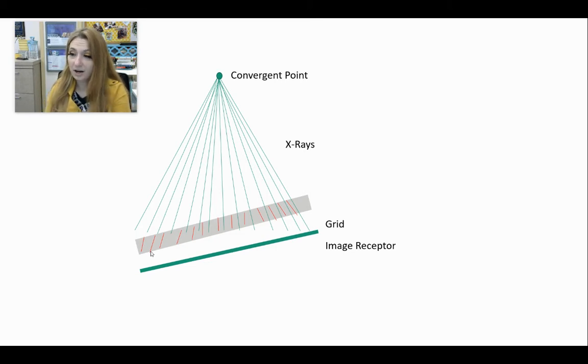Something else that we often see is a tipped grid with portable exams. And really, this is just kind of off level. This happens sometimes because of the cushiness of an inpatient bed or a stretcher, and also sometimes because our patient's weight is more to one side than the other, and it causes the entire grid and image receptor to tilt. And when the x-ray beam doesn't match that, it will also cause grid cutoff. You can see that the green x-ray lines aren't lining up to go in between the red strips of lead.